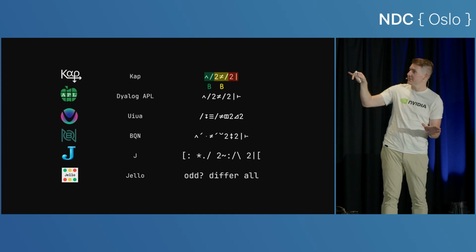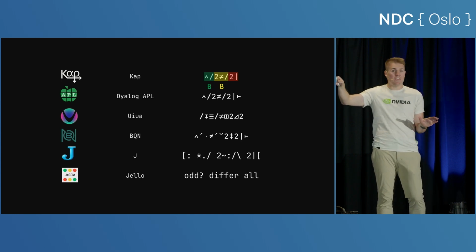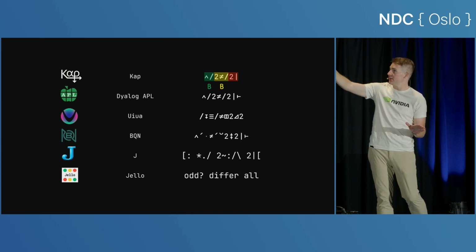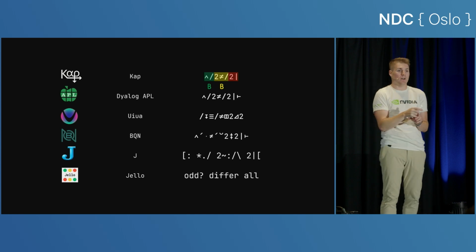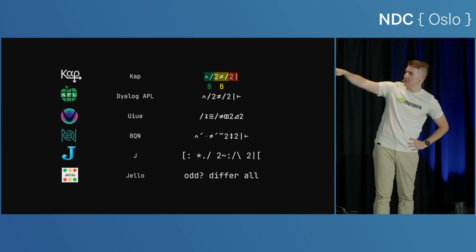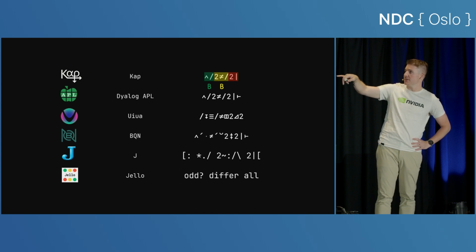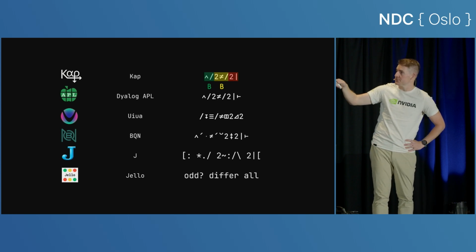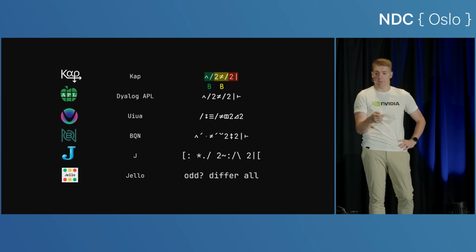Whenever you have a 3 train, you would then want to interpret that the 2 equals 2 as a 3 train, and it's not going to work. Or you need to put the identity at the beginning, which then forms a 3 train, another 3 train, and then a B combinator, which is what you have to do with Dyalog APL. So I think this is actually a nicer model than the Dyalog APL one.